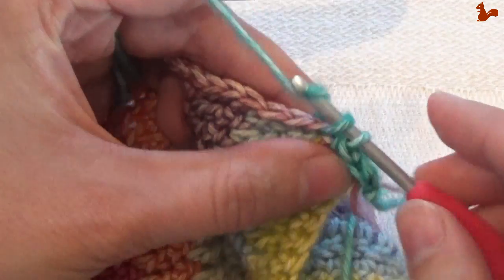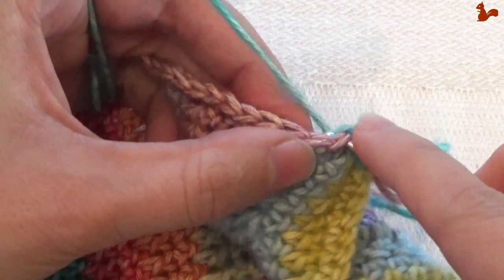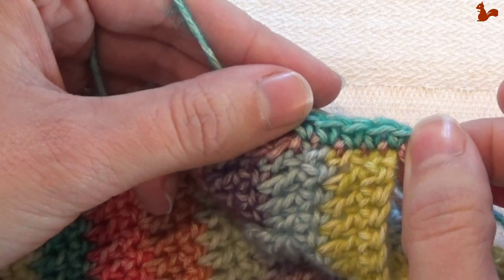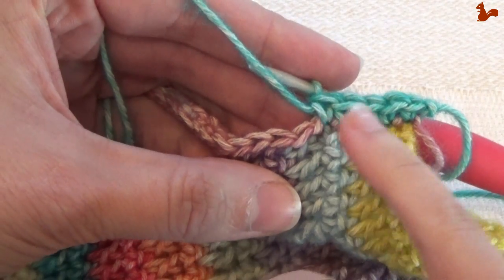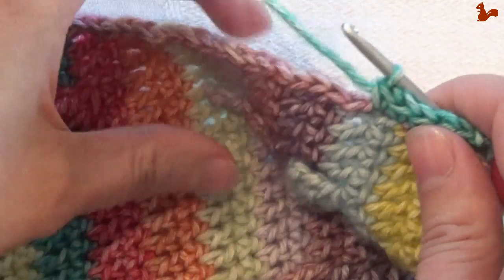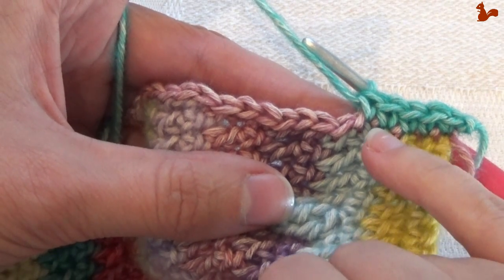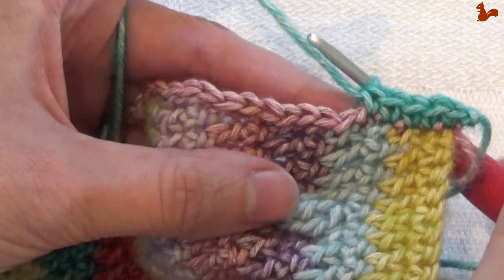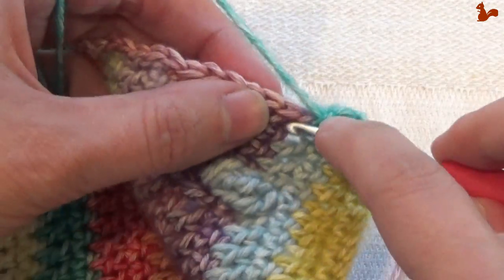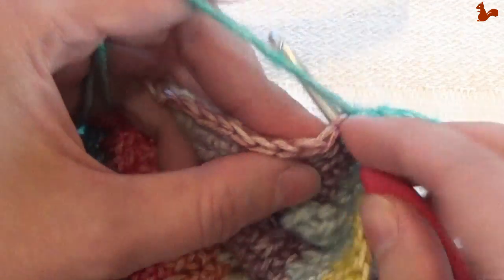And now you especially see why you don't want these stitches to be too tight, these slip stitches, because then you're going to be wrestling to get your hook in there. And I've now used a different color, the blue as opposed to the pink slip stitches, so that you can really see how you're working them. But if these two are the same color, you're not going to even see that little stripe there. You're just going to see these single crochets. You will not even see those slip stitches. They'll just totally vanish. And your edge will be absolutely perfect.